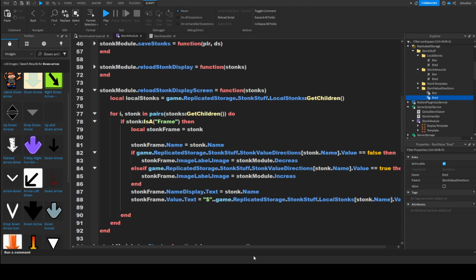So this is going to display the price, and then stonk frame dot parent equals stonks.